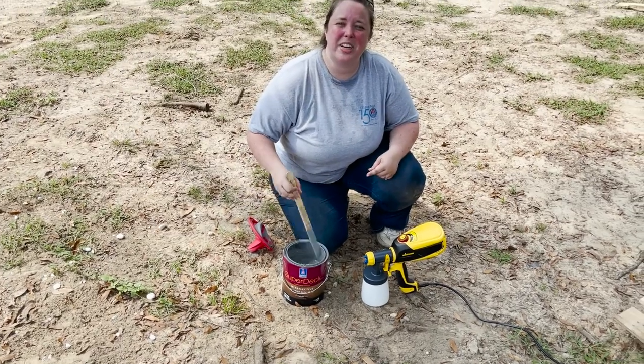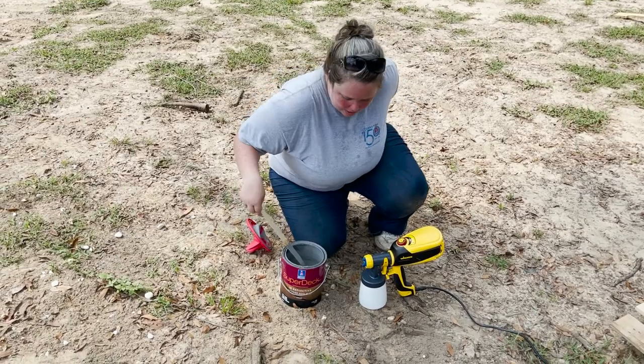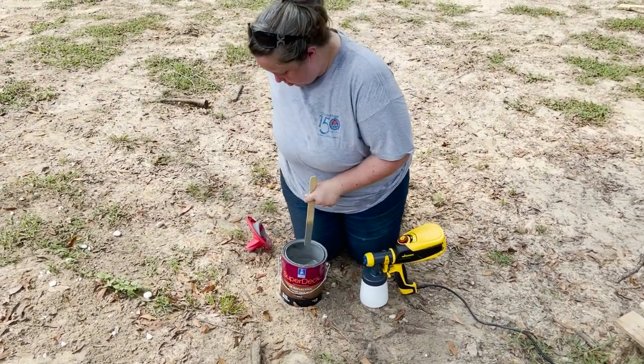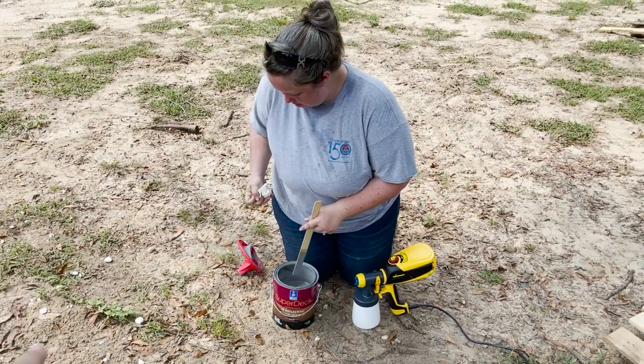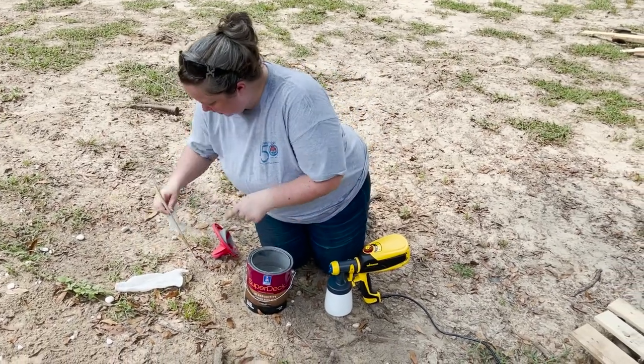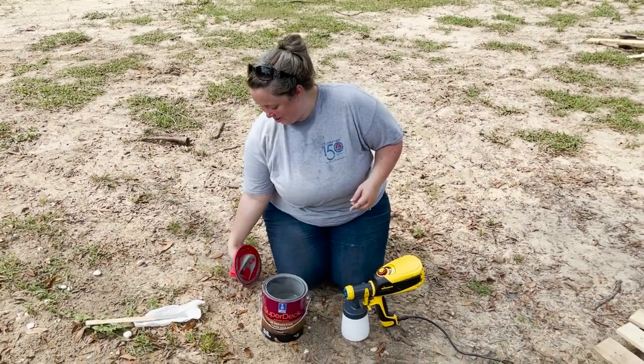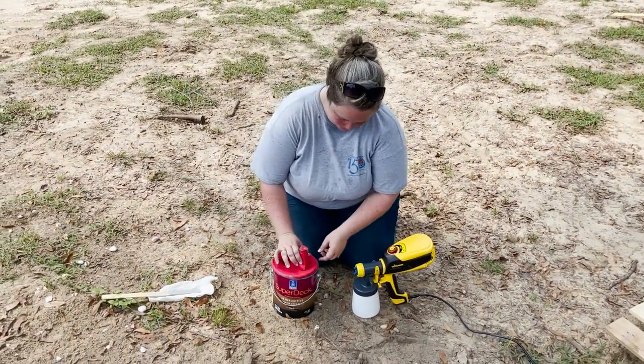Because I want to go on the air conditioning. Sure, brought the paper towel out. Put it on that plant right there. I like to be able to reuse my paint sticks. I don't know why, I can get new ones.